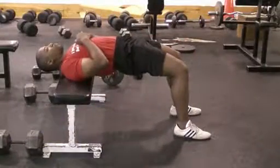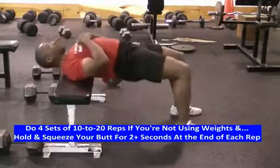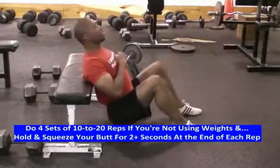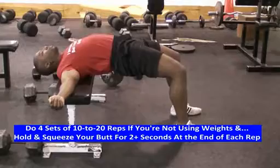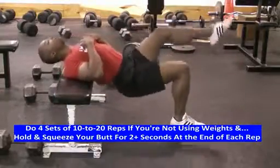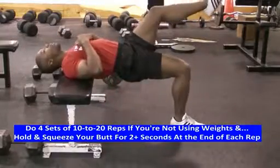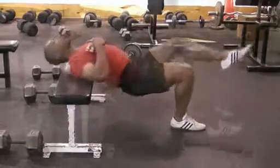Okay, let's go back over this one more time. To get the best results with this hip thrust exercise, if you're not going to use any extra weights, do 4 sets of 10 to 20 reps where you hold and squeeze each rep at the top for at least 2 seconds. And once that gets easy, move on to 4 sets of 10 to 20 reps with one leg where you also hold and squeeze each rep at the top for at least 2 seconds.